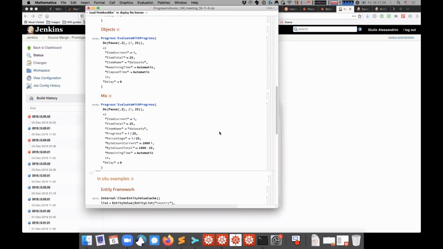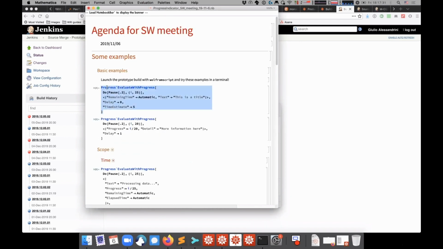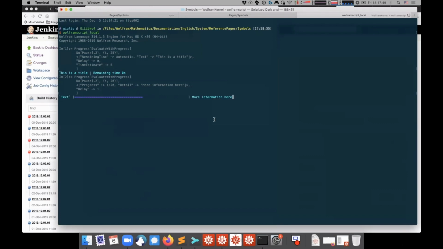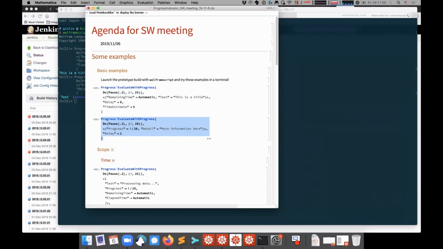And do you want to launch a terminal kernel and demo one of these? Yes, sure. So for example, you want this, and this is giving you the dynamic updating in the kernel here, or maybe you want something with a bar. Magnificent. And something maybe just I hijacked this because this has been prepared today, I guess, if I can find it.